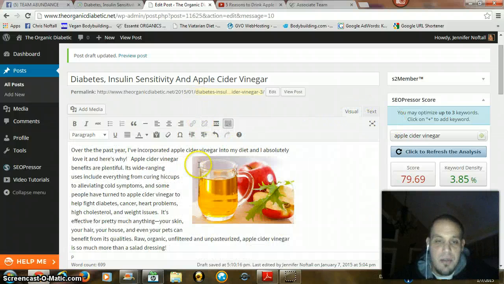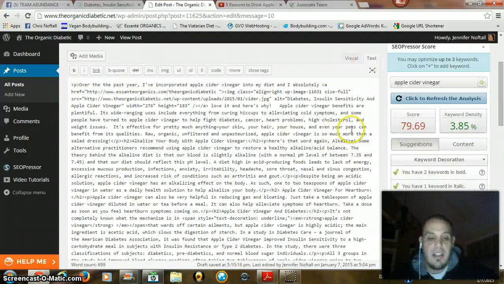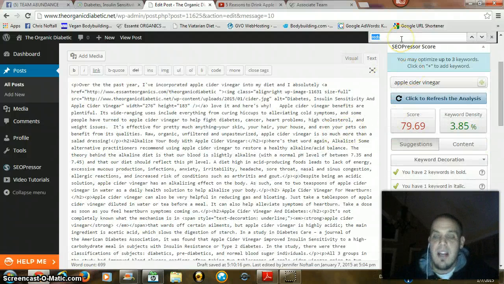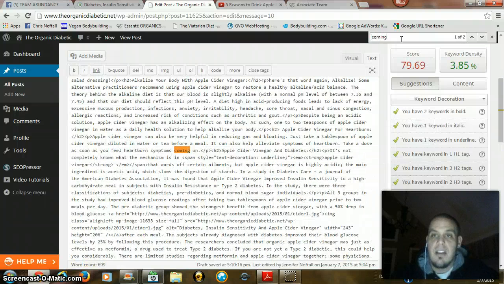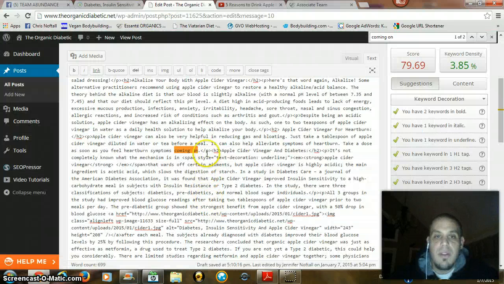So I basically go through the blog, decide where I want to put it. In this case, for heartburn, I usually put it right under here. So I will search for this term, basically, I'll search for coming on. I go over to the text field, hit Control F. The box comes down over here, and I'll just type in coming on. There's two of them in this case. But right here, we want to put the video code that we just copied from YouTube. We want to embed that right after this period right here.